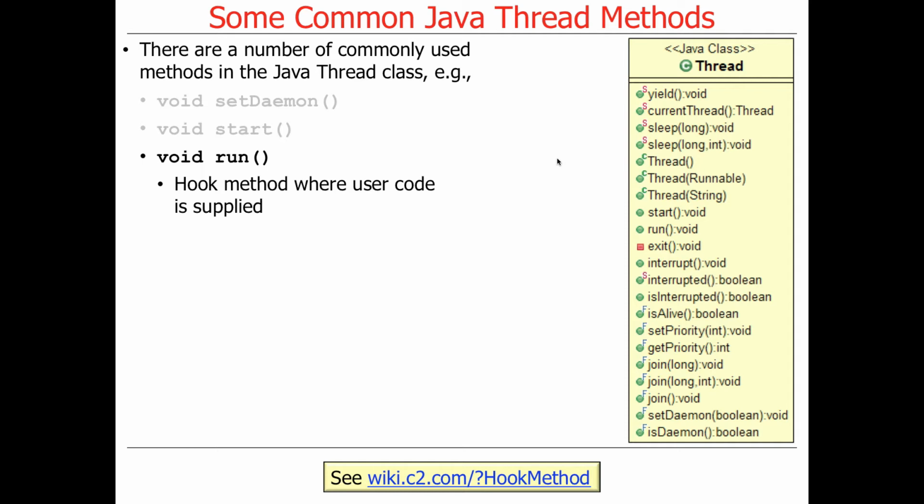But for right now, start is what gets things set in motion, and then run is the hook method that you have to implement by various programming models we talked about before in order to get the user-specified code to run. So if you don't call start, run isn't going to get called back. You never call run directly. Run is called back by the framework, by the thread framework.